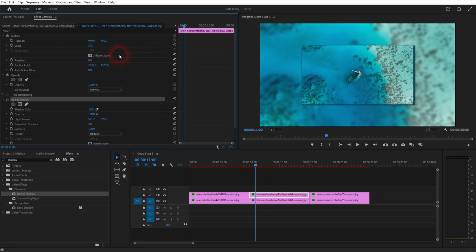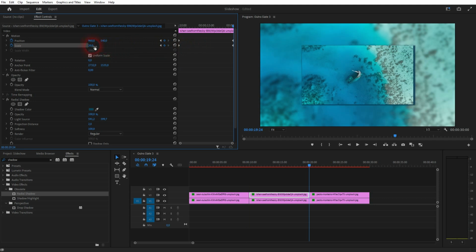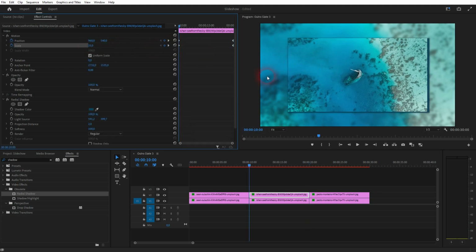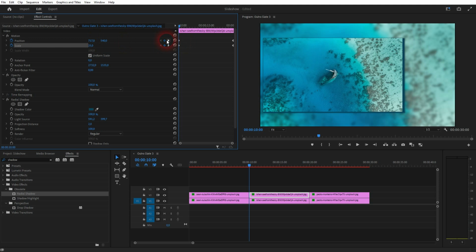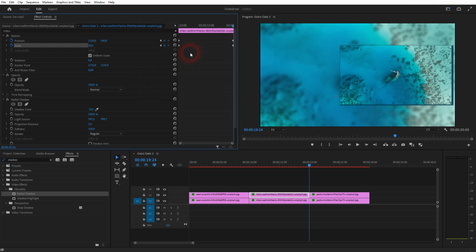Again, I use scale and this time also position. I go to the end, 1 frame back with the left arrow key, and then create new keyframes by clicking on the circles. But this time I want to scale it down, so I'll start with 25 at the start and at the end it's 20. And I want to reposition it, so I go to the start and drag it to the left with the first value, which is set to 960 for now. And I jump to the end and I drag it to the right hand side with like 1300.